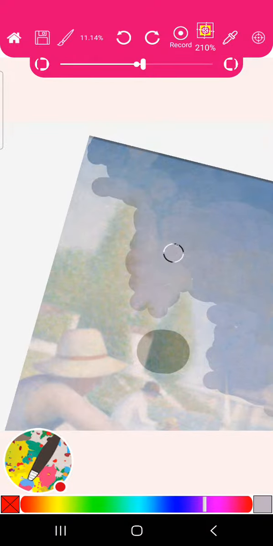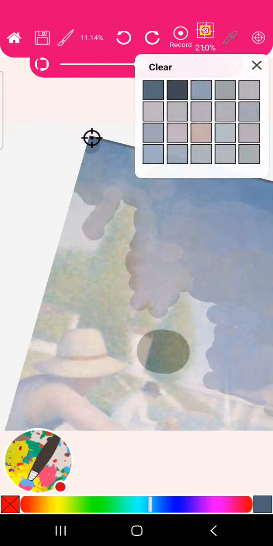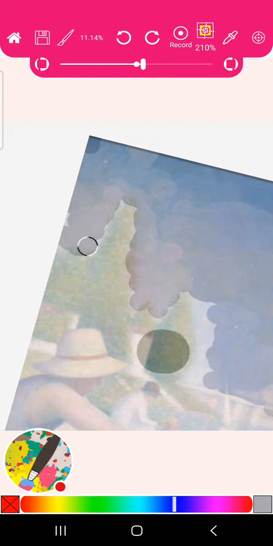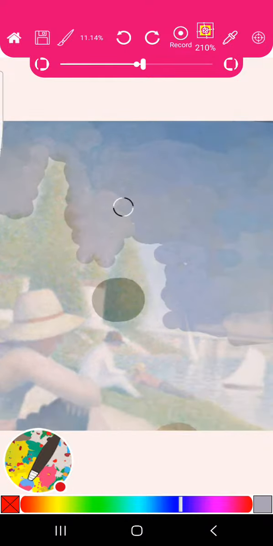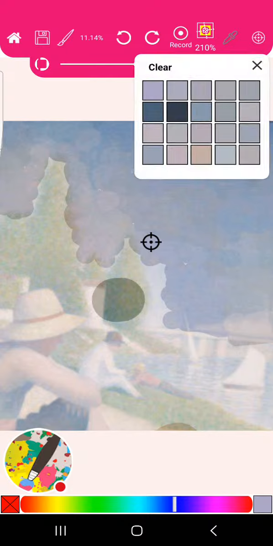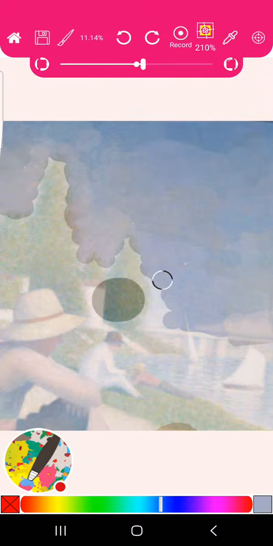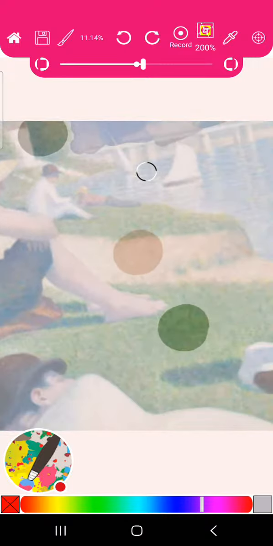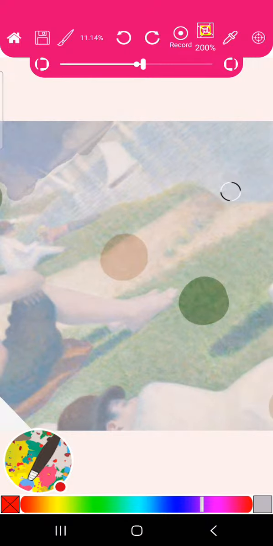Right, look, if you see now that I'm actually getting very close to features that are a little bit smaller than the brush itself, so I'll leave them for now. Okay, so I'm just covering the tones the best possible.